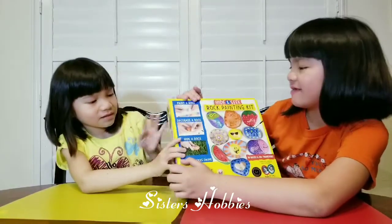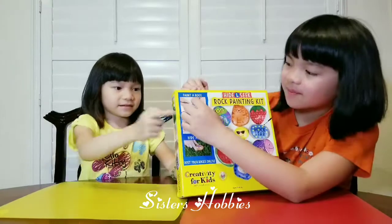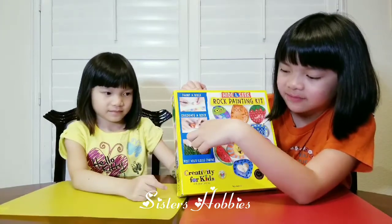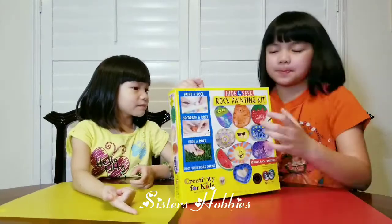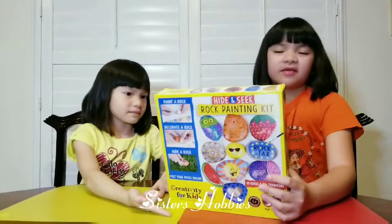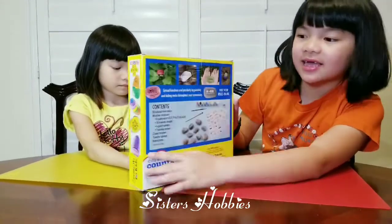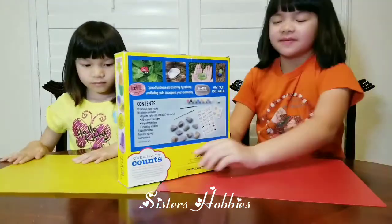We're opening hide and seek rock painting. It's where you have to paint. So you paint a rock, decorate a rock, and then hide the rock, and then post your rocks online. And on the back it says to spread kindness and positivity by painting and hiding rocks throughout your community.